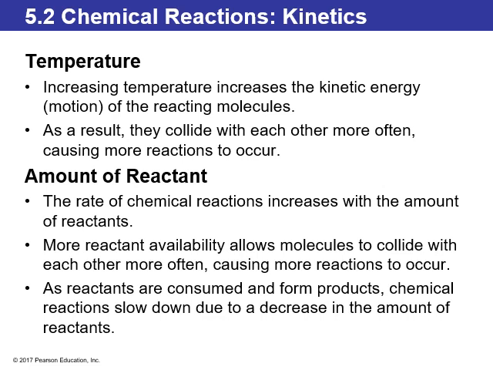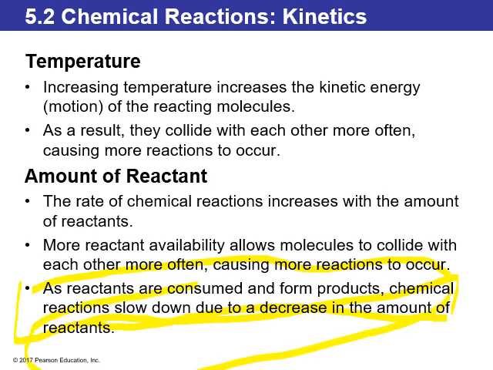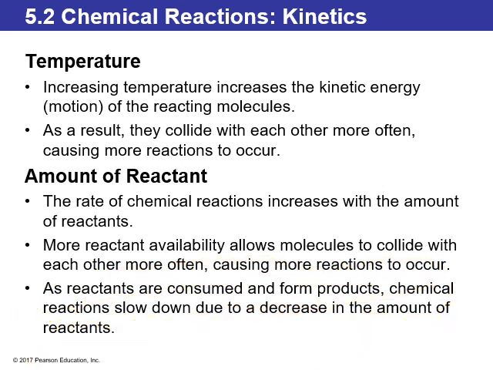So the second thing that we can use, we mentioned, was the amount of reactants. Again, if you add more of one of the reactants, the molecules are going to have more of an opportunity to bump into one another. Now, we're going to bring up a second point to that. The rate of reactions often slows down as reactants are consumed to form products. And we'll discuss why that is right now.